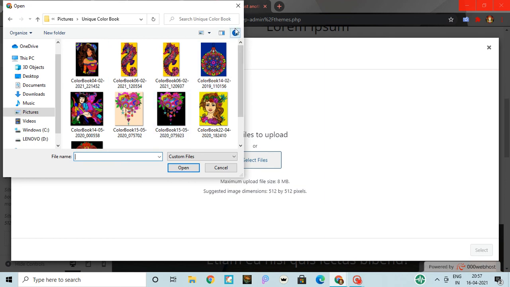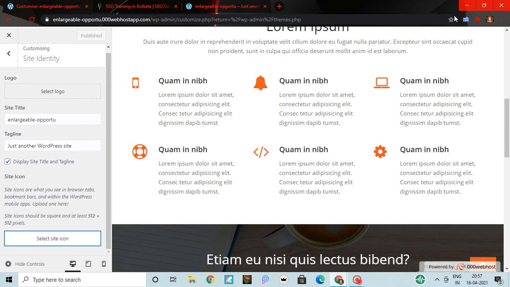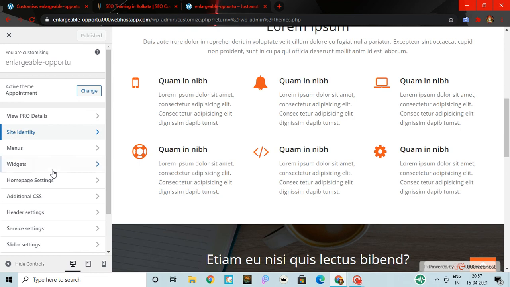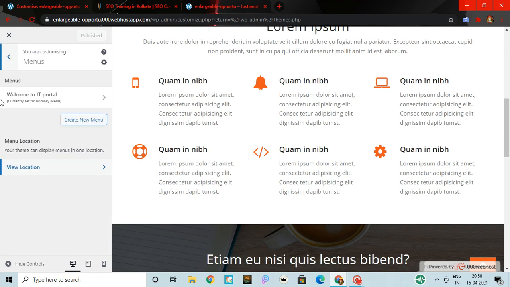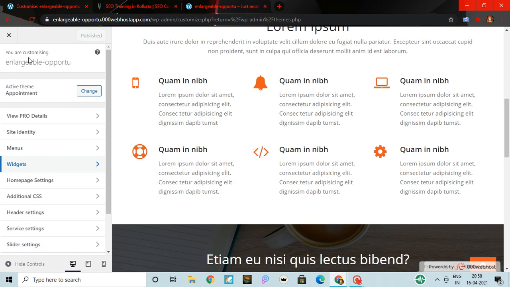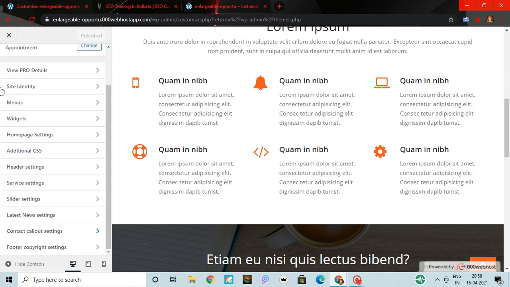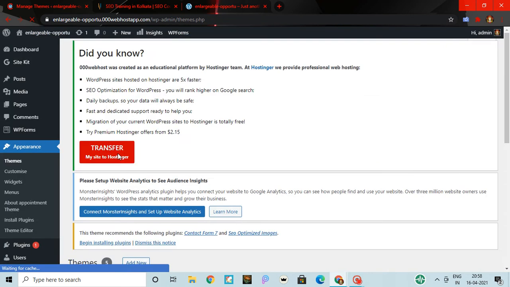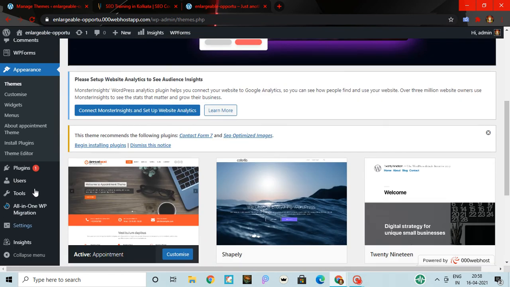But be sure that the images you're posting here are absolutely copyright free. Now after we have posted the logos or icons for our website, we can change the slider settings, we can change the pattern of the slides, etc. I'll show widgets. Suppose there are many icons in widgets. Suppose I want to add a calendar at the front and also at the bottom. I am adding a widget, that is, I'm going to the calendar icon and then I'm clicking on it. So now you can see that in my site, if I open my site again, there are 2 calendars. You can see that that's the widgets icon, and you can add many more icons like that in here.